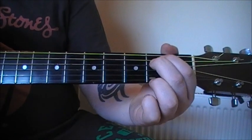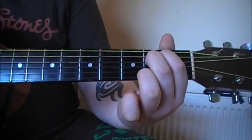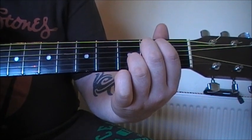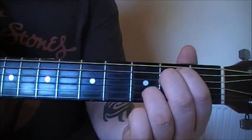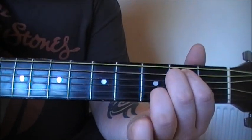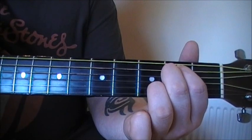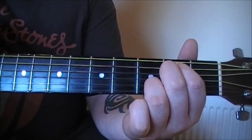So what I'm doing there is I'm hitting the E minor, right? And I'm going down, down. Then when the up strum comes, I'm going to put my finger on the third fret of the B, right? That's what you're going to do. So you're going to go down, down, up, up, down, up, down, down, up, up, down, up.